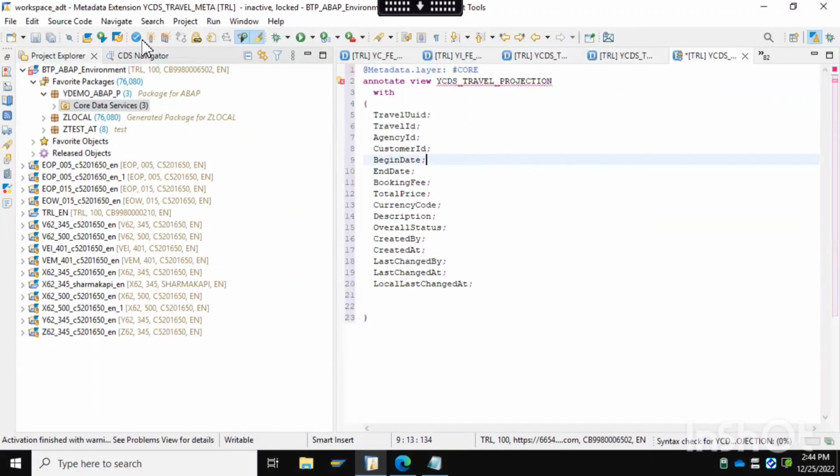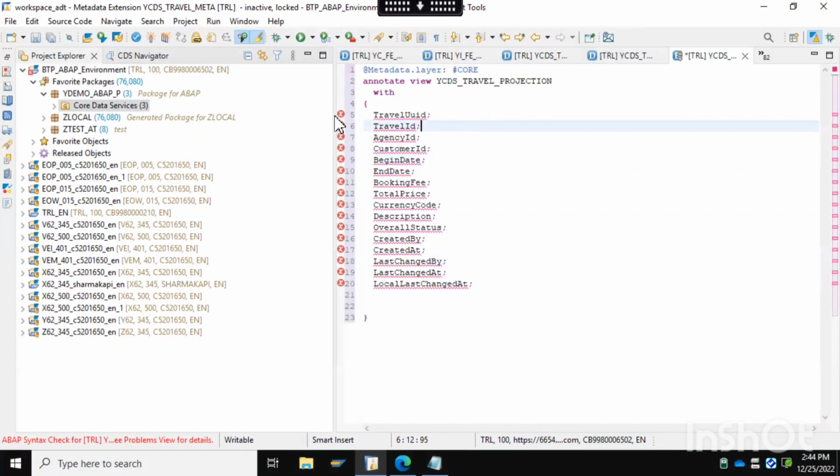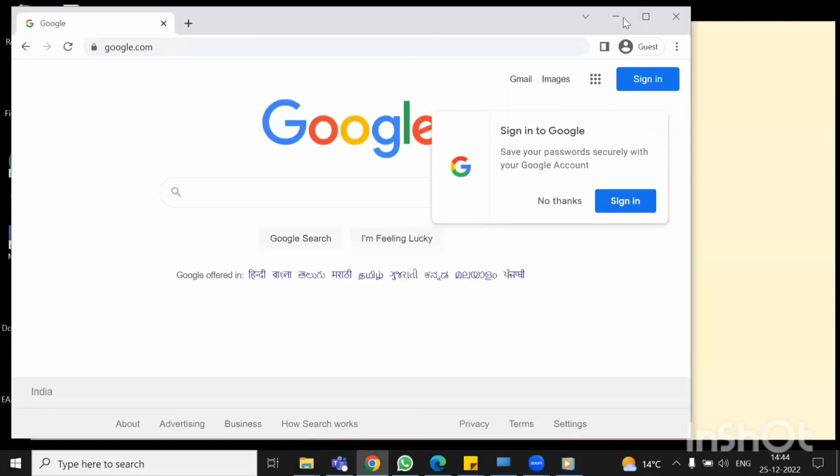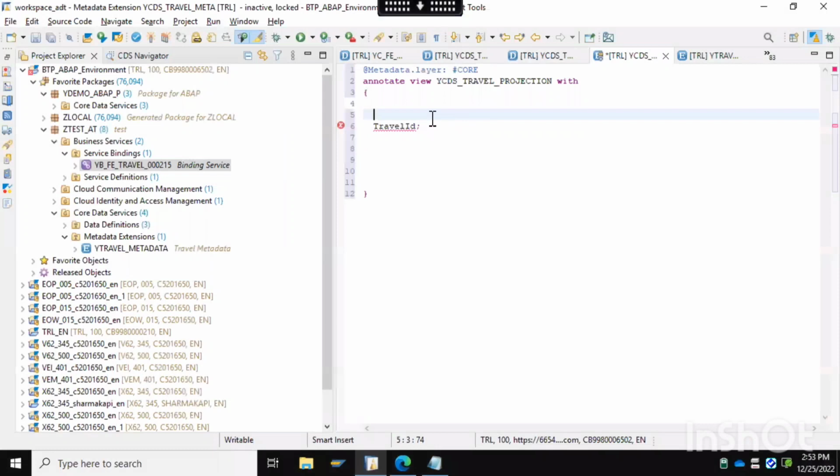After activation, you can see one error is coming, saying you must have at least one annotation.